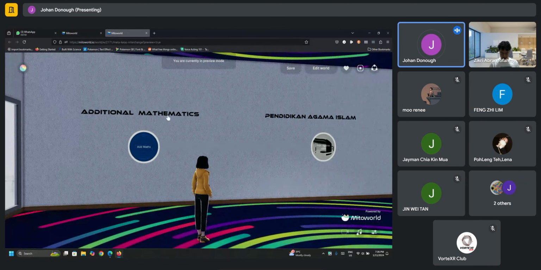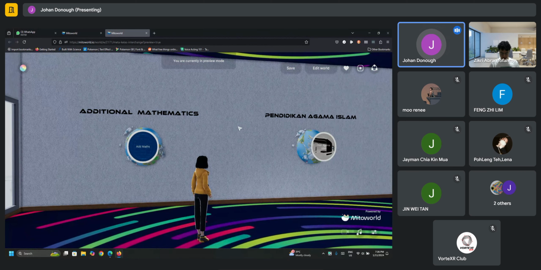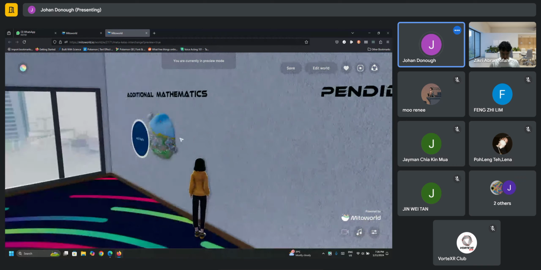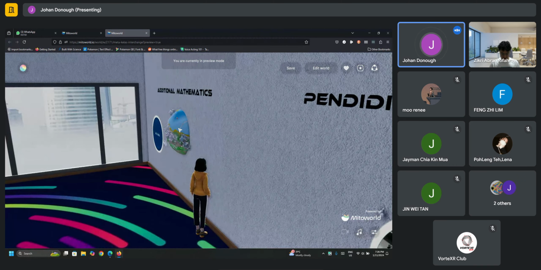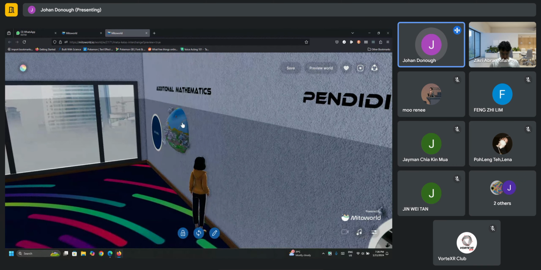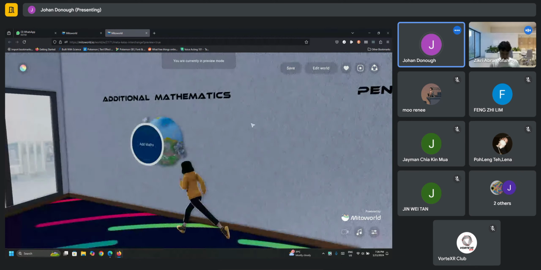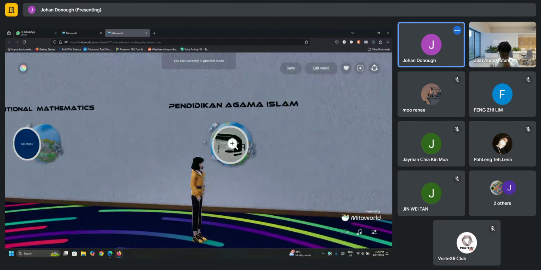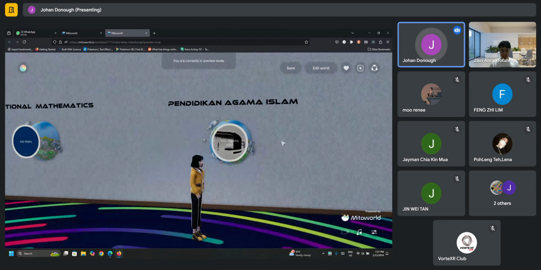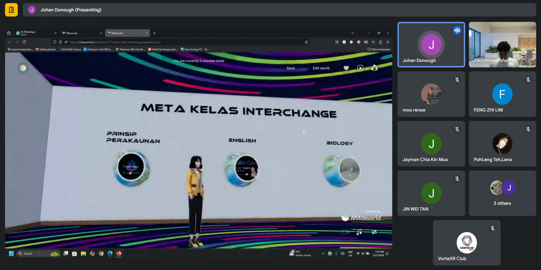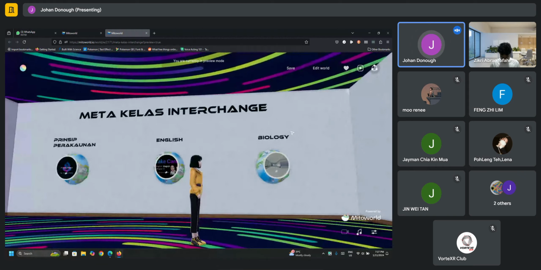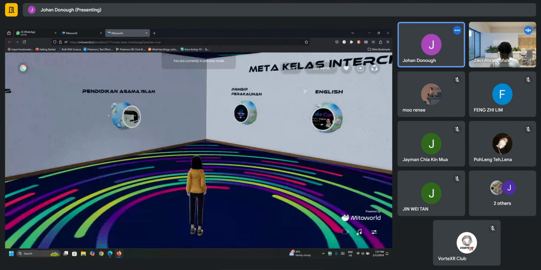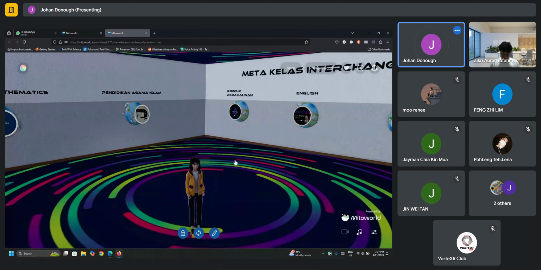So I gathered multiple links, and then I put them all across the walls here. See, I put text against the wall to make sure that there were labels, but I also made sure that you had portals. I got little earths, okay, and I put them through the walls. I made sure they were all the same dimensions. And each of these leads to another metaverse that's already been created. See? So I call this the interchange. And even this on the floor, it's just an image.